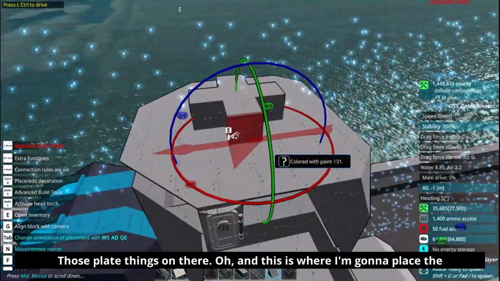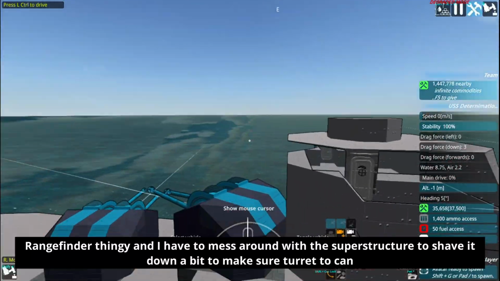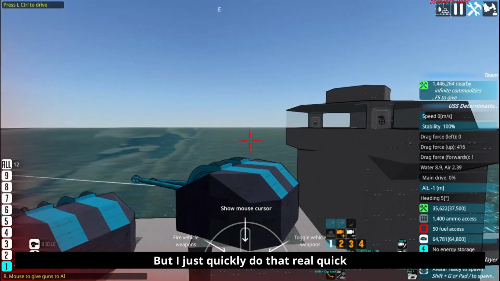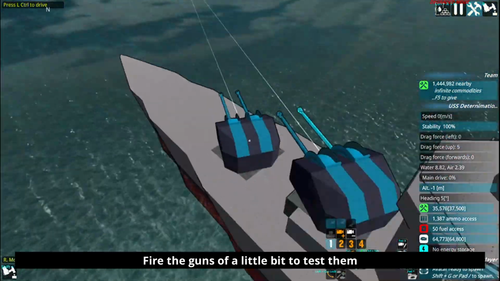Oh, and this is where I'm gonna place the rangefinder thingy. And I have to mess around with the superstructure to shave it down a bit to make sure turret 2 can rotate. But I just quickly do that real quick. Fire the guns a little bit, test them.